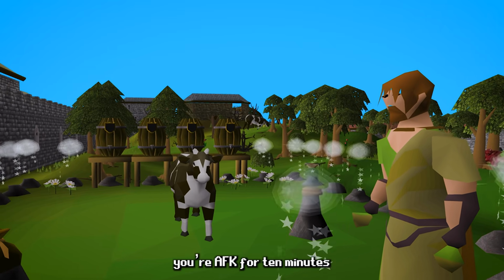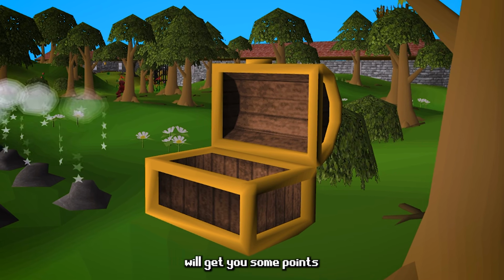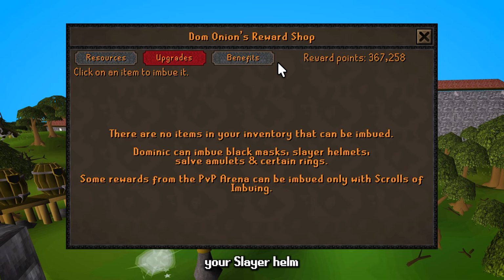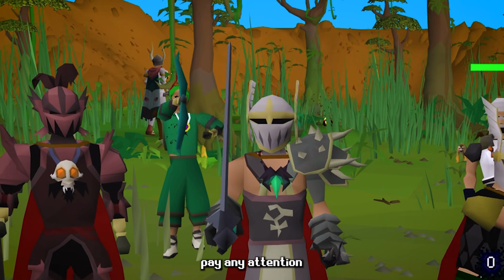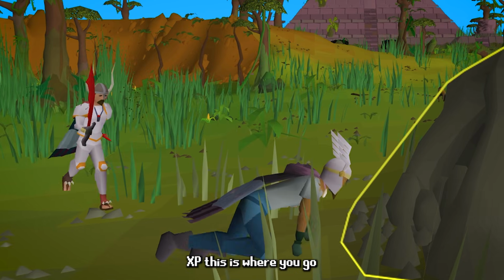You're AFK for 10 minutes and you've got to reset. They're both pretty similar, but actually Nightmare Zone will get you some points. And these points can do things like imbue your jewelry, imbue your Slayer helm, and get you other extra items that you might need. If you literally can't pay any attention for the next few hours and you want some combat XP, this is where you go.